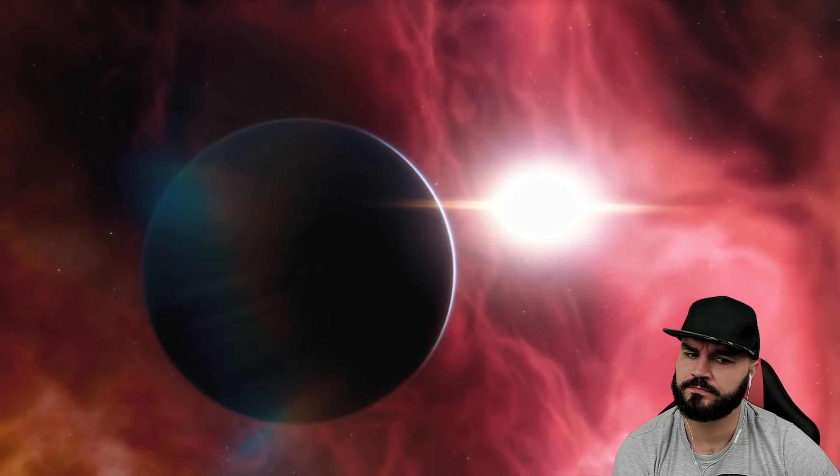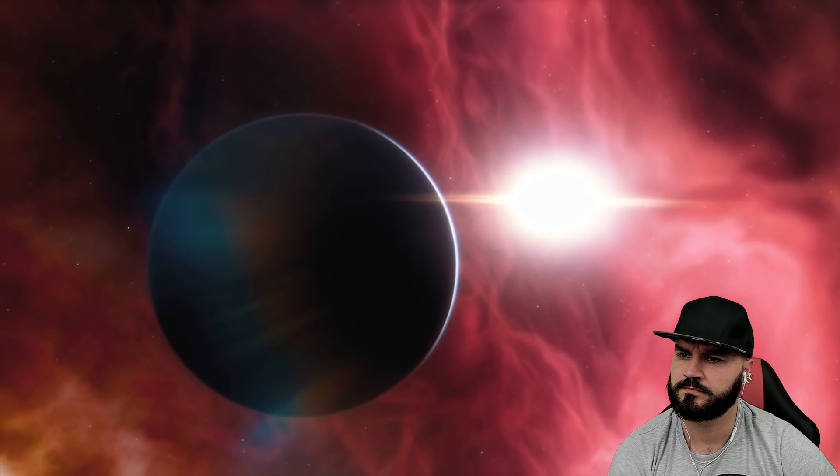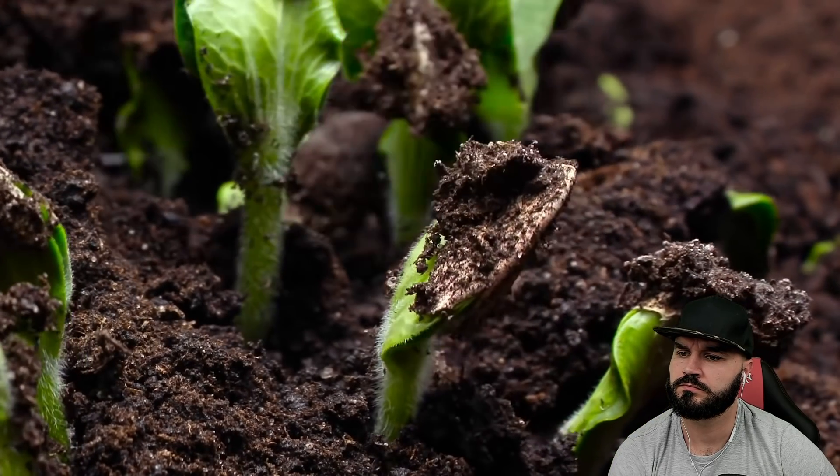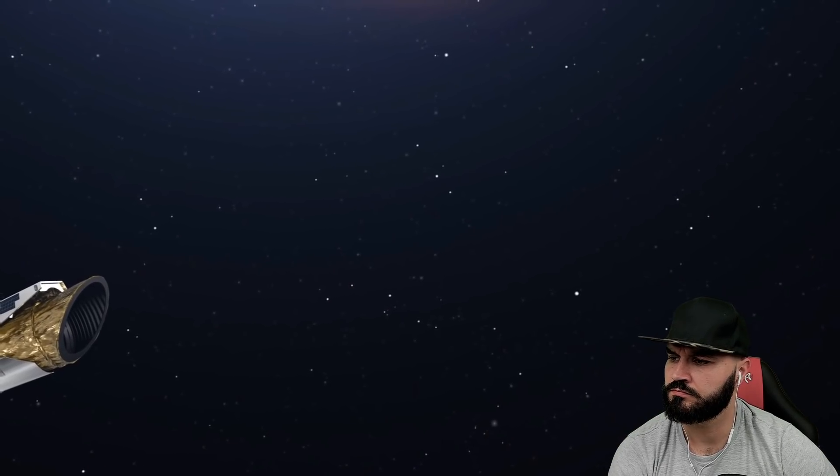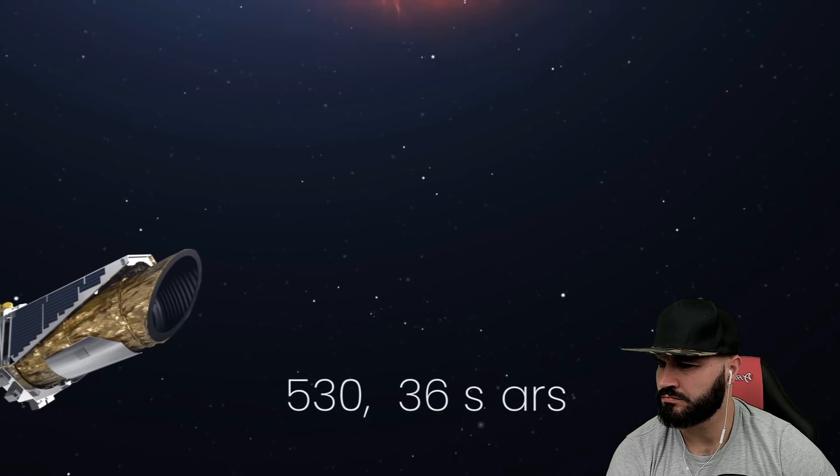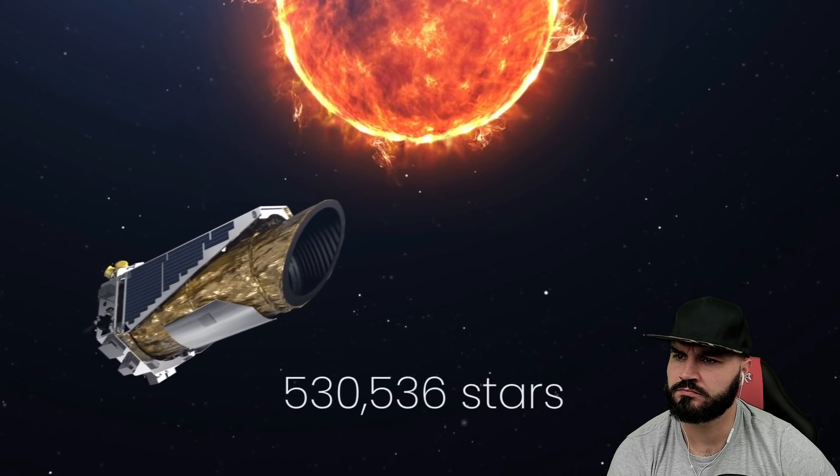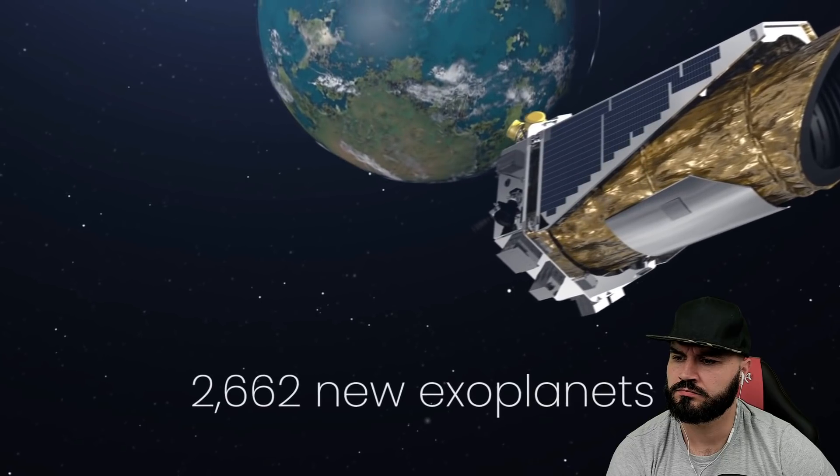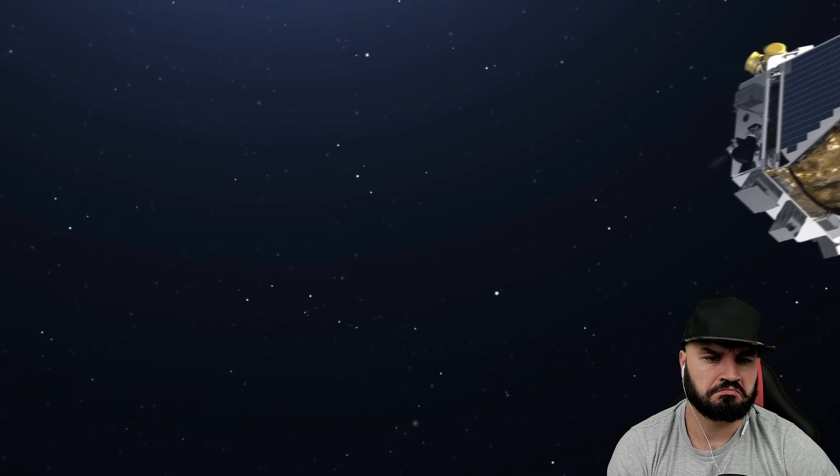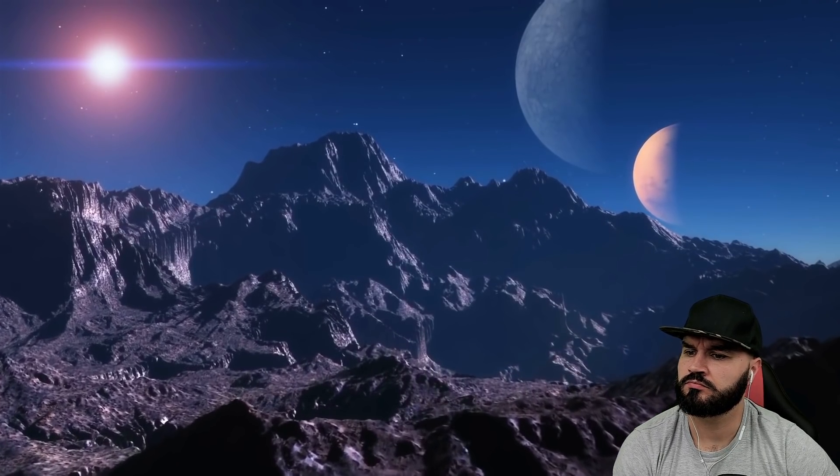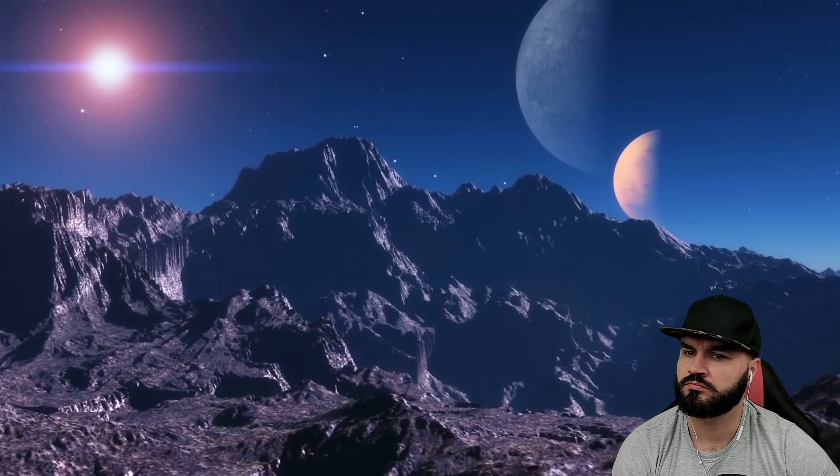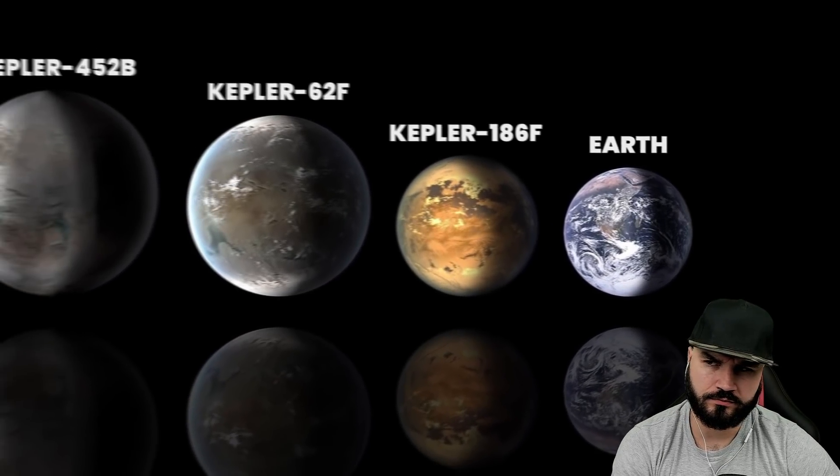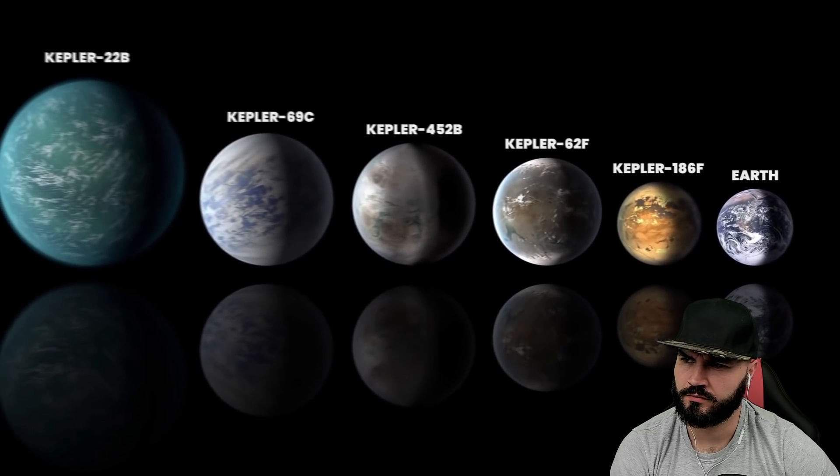Interested in finding out just how many stars of planets orbiting around them and how many of these extra solar planets or exoplanets have conditions that are suitable for life to develop. In its nine years in space, Kepler observed 530,536 stars and confirmed the existence of 2,662 new exoplanets. These exoplanets are unlike anything we've ever seen in our solar system before. Most of them are significantly bigger than Earth and orbiting so close to their stars that they complete one revolution every several days.